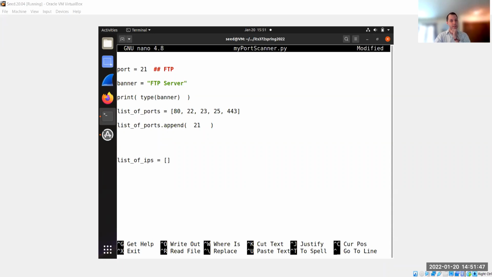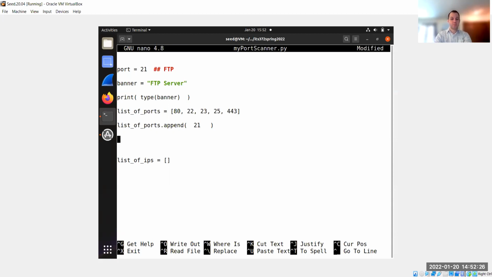ports are independent because they're independent services. So the reason why I'm doing this, remember, is we're going to do a port scanner, right? So if we're doing a port scanner, we need to have a list of IPs. And then for that list of IPs, we're going to scan the ports. And so we want a list of ports to scan. You see that? So that's what I'm doing. But remember, ports are independent and they represent services. Some services will be open, some will be off. The append is just to add port 21 in here because it's not in here.